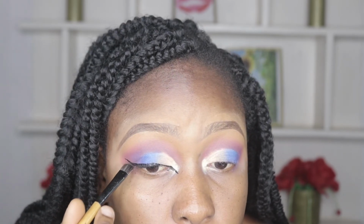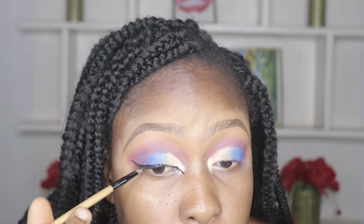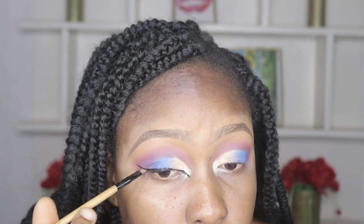And I'll be using Zaron oil block mattifier as my prime. It helps to make sure the makeup lasts all day, especially here in Nigeria, it's very hot. I'll be using Flawless Ivy foundation. I'll be using this shade, Honey and Ivory. I mix those two shades together to get my perfect shade.